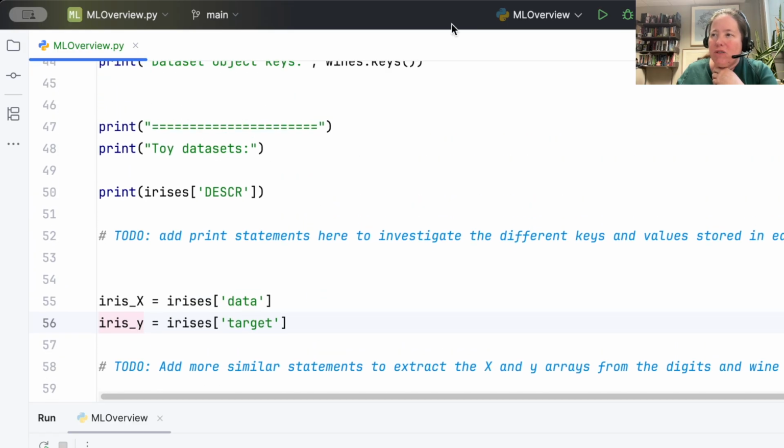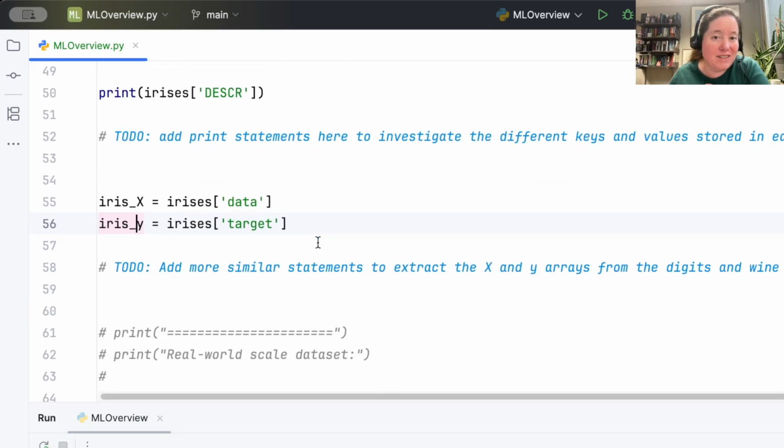All right, so most of what you'll do in this first section of the activity is just explore this. What is in each data set? How are they similar to each other? Are there any differences that you can notice? And what are the different keys for this dictionary-like object? And how can we use those to pull out the pieces that we might want? A lot of it is aimed at us. All we really need for the machine learning algorithm really is the data and the target. Everything else is for us humans.